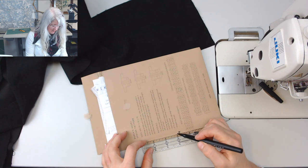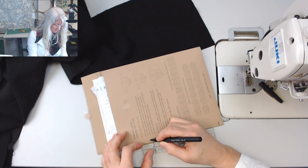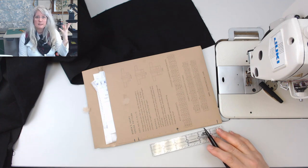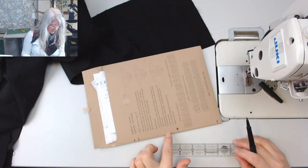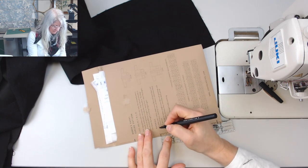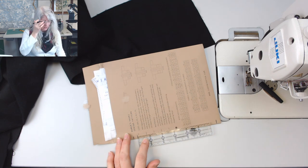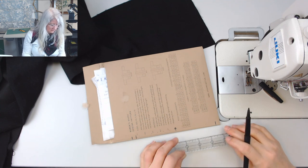And let's see, if I did a half inch, it would be here, here, here, here, here, and here. Kind of like that. I would like my line to be further away from my seam line because I don't want it to look wiggly if I'm not very good at stitching it, right? Having it an eighth of an inch seemed a little risky. So that works. It seems kind of close together. So what if I did 5/8 like I was thinking before? 5/8, 5/8, 5/8, and then I'm back to right there. Or I could do a half inch seam allowance. That's fewer lines too, which I like the idea of.